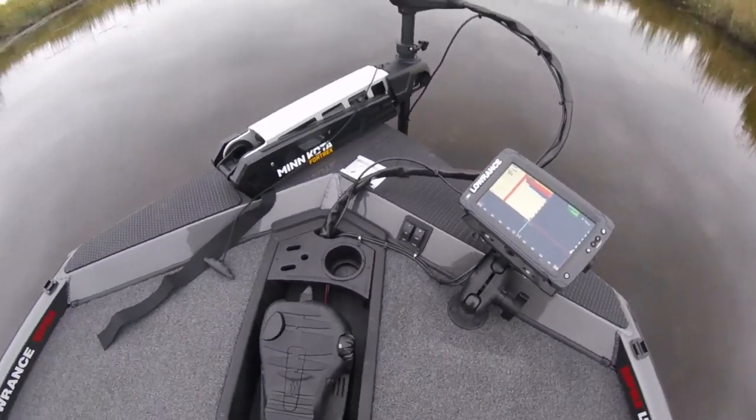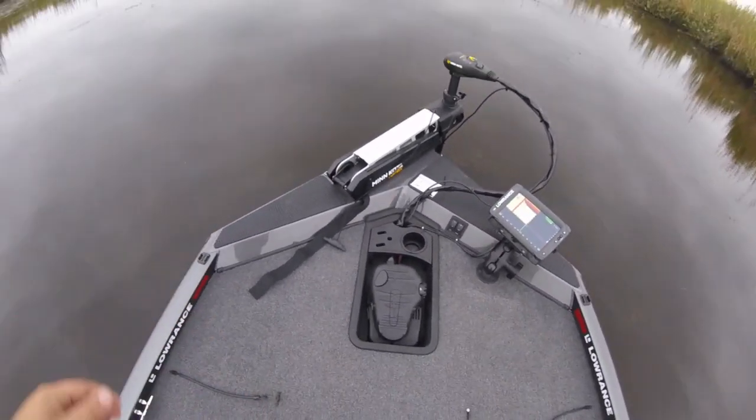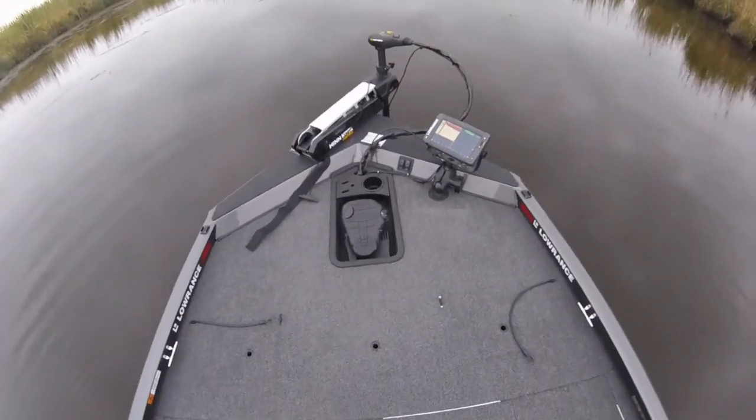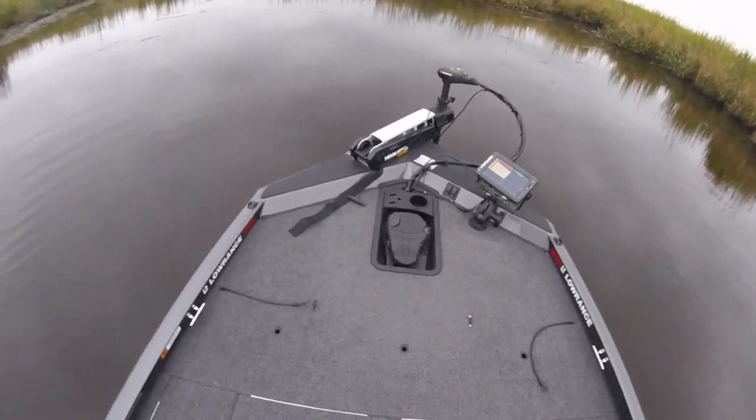All right, so here's the front deck. All carpet, there's no padding. The padding is kind of nice with the more expensive boats, but, you know, I didn't pay for that.